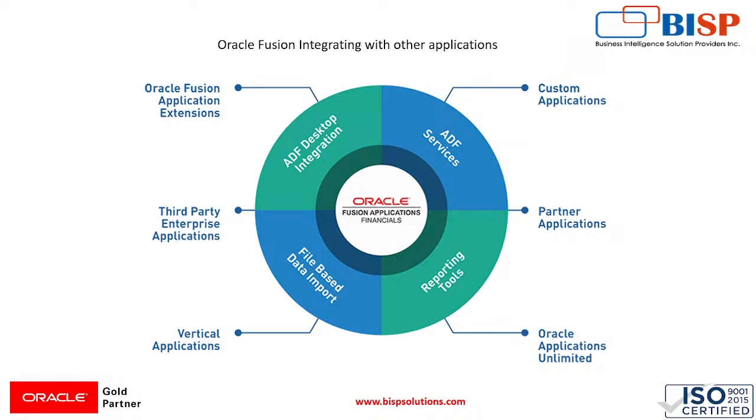Here the third party enterprise application also means the ERP or the accounting software that we use, very well known accounting software like SAP, Tally, QuickBooks and NetSuite, etc. We can integrate that ERP with Oracle Fusion through the FBDI templates, or through the APIs, or through the OIC. The use cases can be GL data or AP or AR transaction invoices.